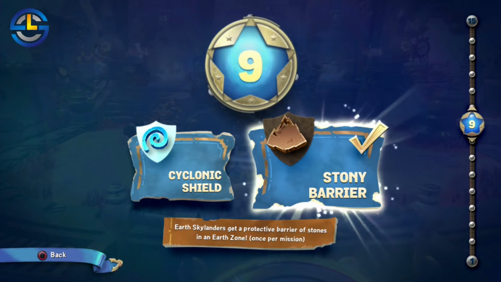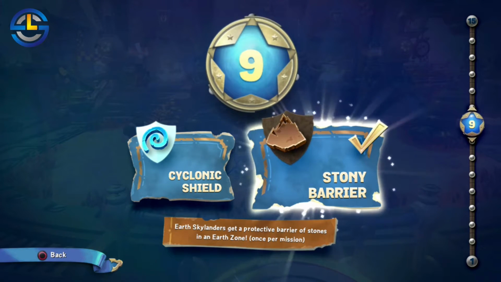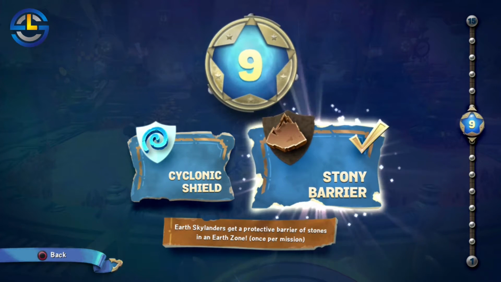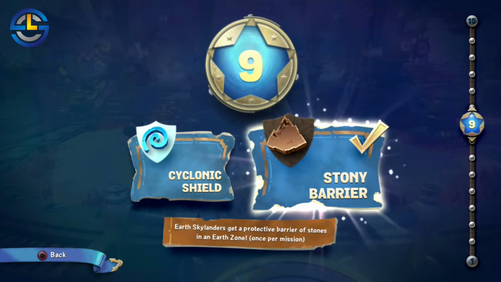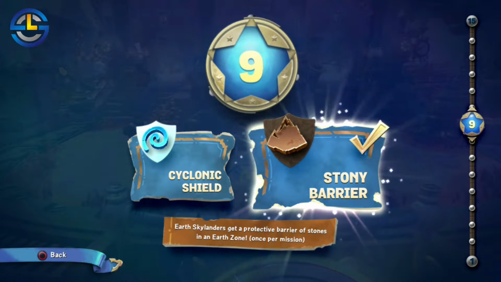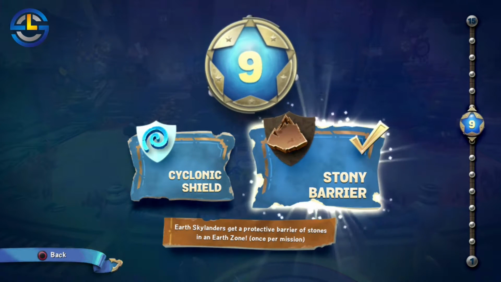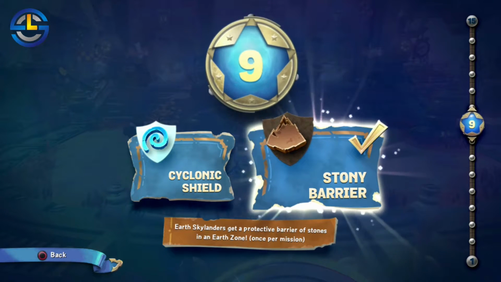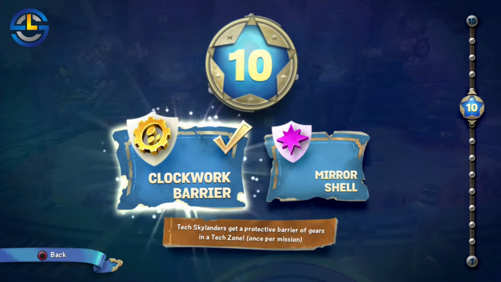When you're using a Skylander of that type in one of their zones, where Eon would say Skylanders of the earth element are stronger in this area. That's where you're going to get, in this case, a protective barrier of stones. And this is only going to happen at most once per level per mission, but it's a nice little bonus since you have it turned on. So same idea here, bonus for tech or magic.